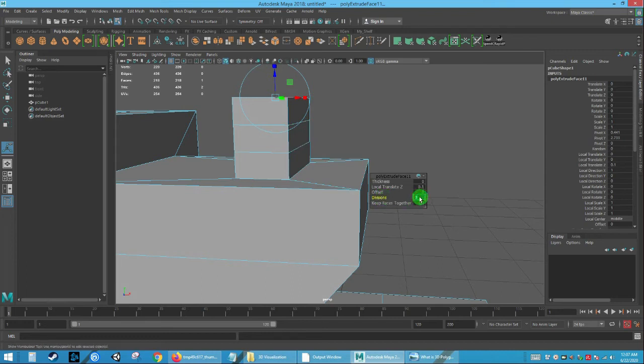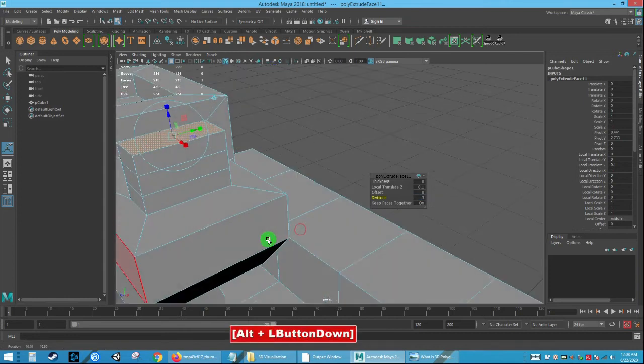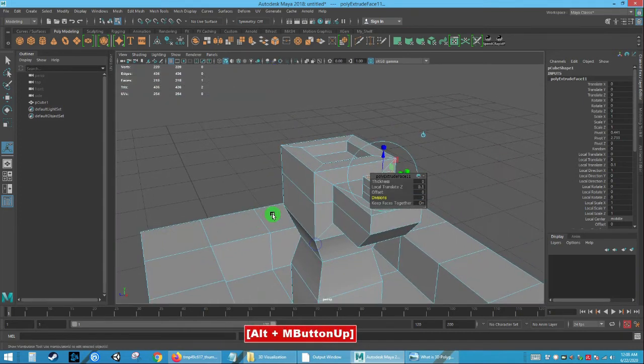If I put 10, you will see it divides into 10. Okay, so that is how you can also multiply while extruding.